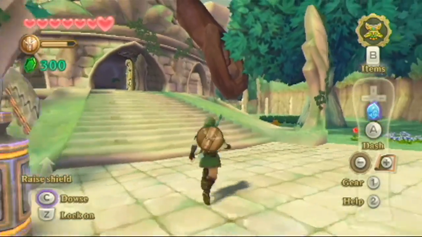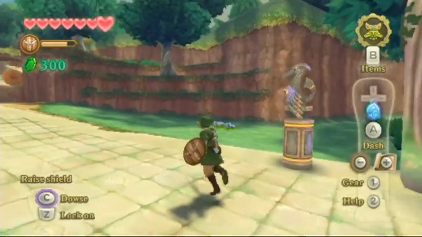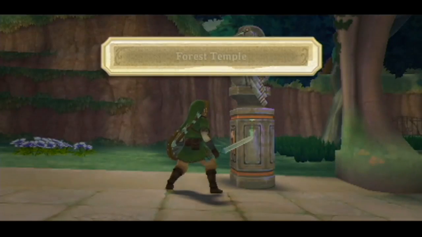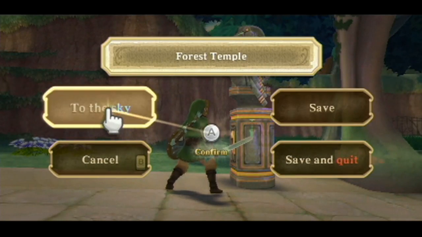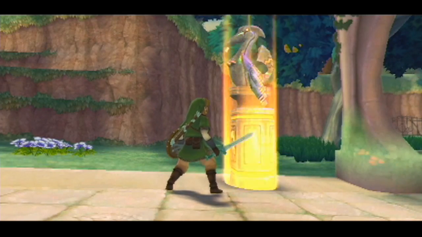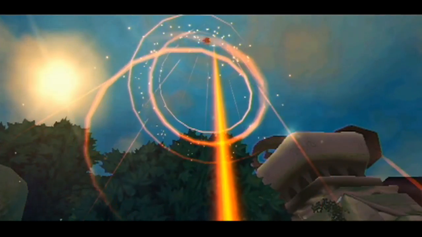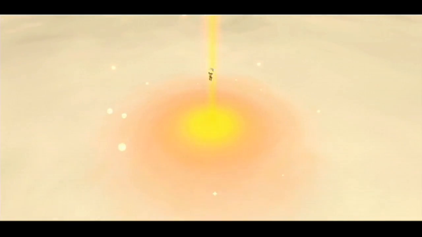So the last time, we finished off the Skyview Temple right there. That is all done, and now we are finally returning to the sky. You do that by going to a bird statue and selecting the To the Sky option, and there you go. You can do this on all of the bird statues that you activate, and when you want to go back to an area, it'll let you return to any of the bird statues. That's the whole warping idea that I already explained, but I'll explain again because why not?